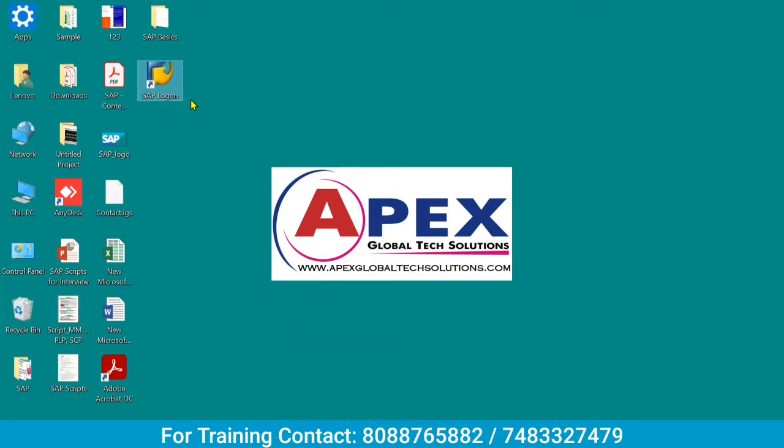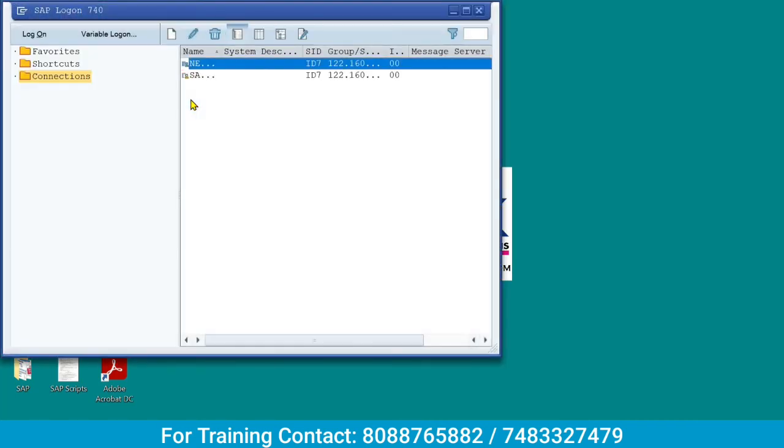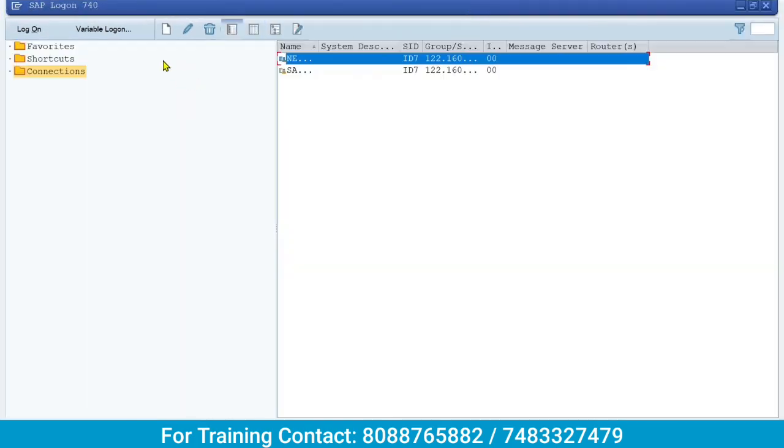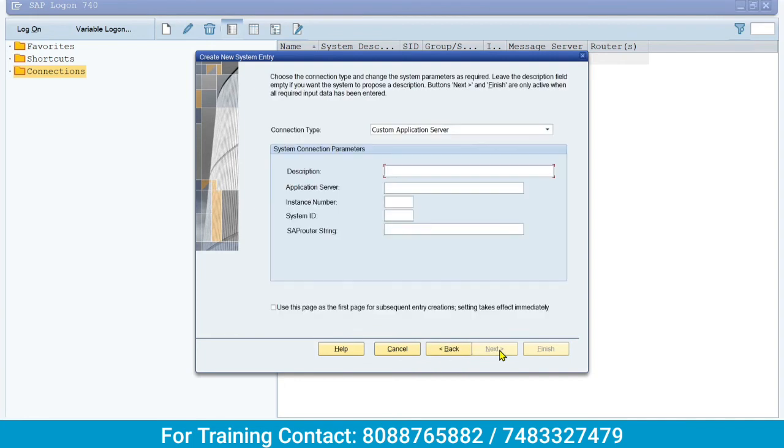You need to open it. So here we are going to give server details. I am going to upload the server details here. The server details will be sent to your respective WhatsApp number. Okay, individually you will get. So what you need to do, you need to click on this New button here to add the new server data. Click on that, then click on next.